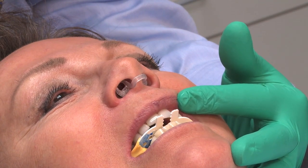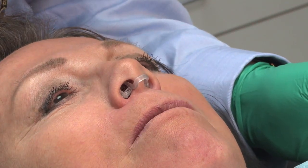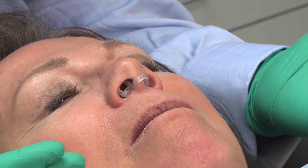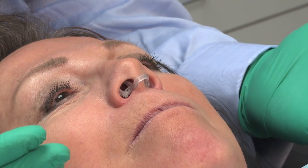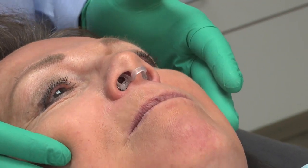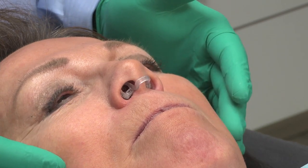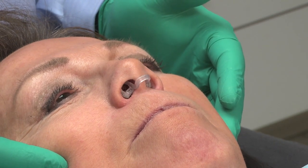The other beauty of this is we can now have her close, seal your lips together, and Kim, try and give us your best snore. You can see that the bite is set appropriately and that we have mitigated her snoring. So once again, it's great to verify that you have the right bite position, as well as verifying that they have no jaw joint discomfort. Kim, are you comfortable in that position? Yeah. Okay. If there's any question about that, you can always leave the bite in for 10 or 15 minutes, let the patient relax, and then come back and verify that they don't have any jaw joint discomfort.